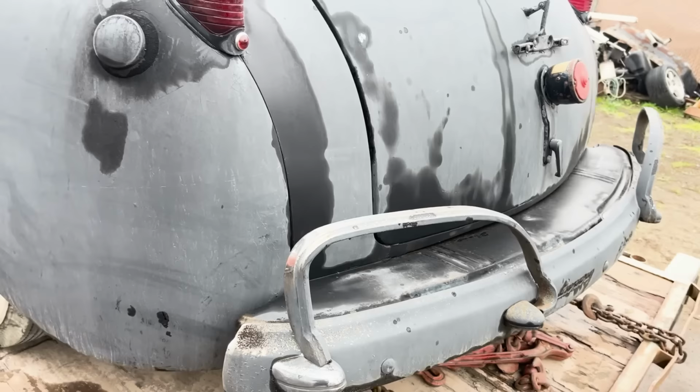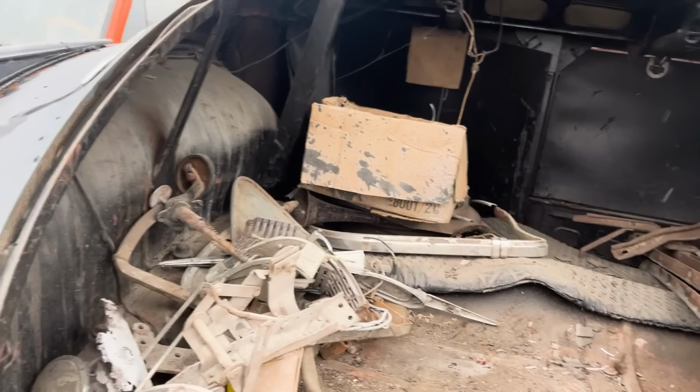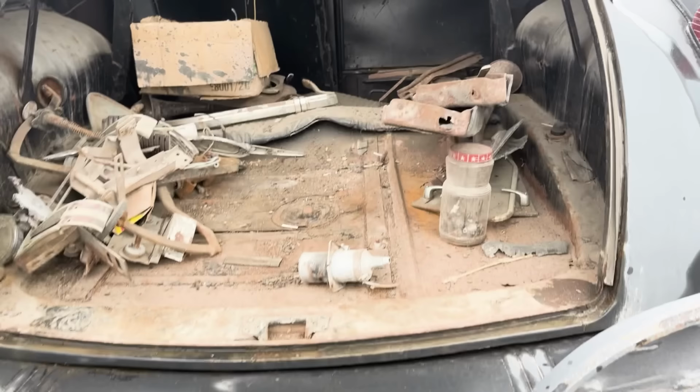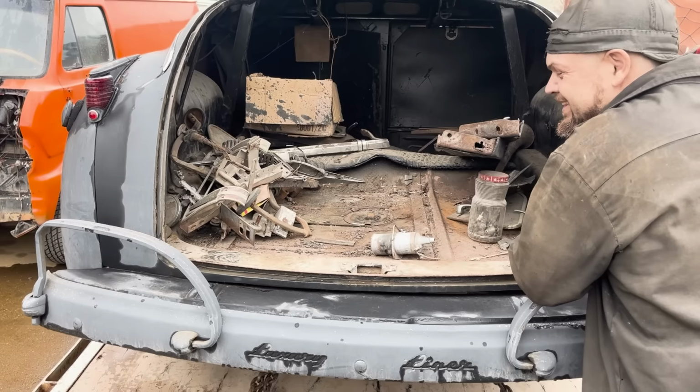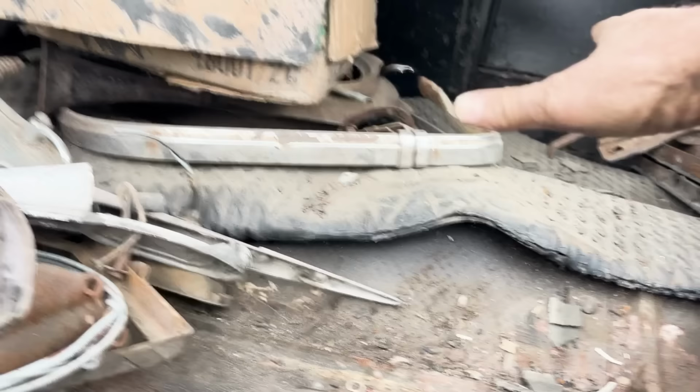I mean, if I ever had to get rid of the bus, I'd always camp in the trunk. You could. Now, I did hear stories that some of the businessmen would have slept in there. Oh, guaranteed. Do you think so? Guaranteed. You just have a little mat. I mean, what do you got there? Like, there's almost 8 feet. Really, didn't they just put all their product in here? Weren't they going door to door selling stuff? They have their product in here.